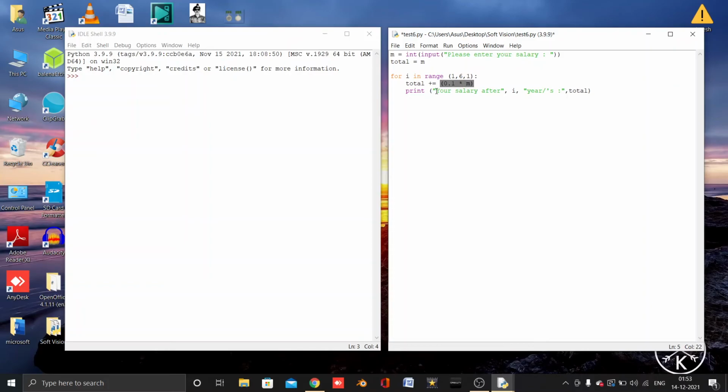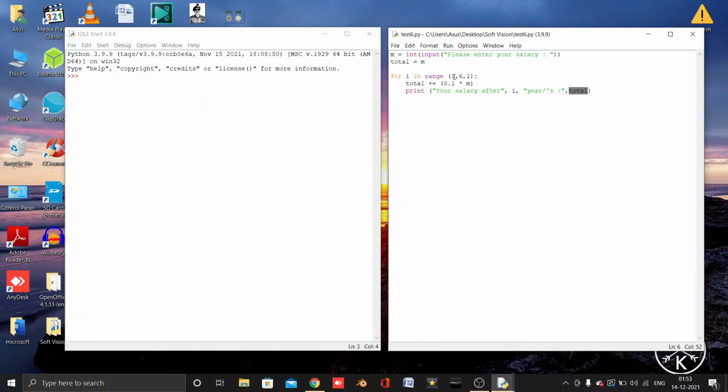Okay, and that particular amount, the total amount, will be printed in the next statement. So what will be printed here is first it will print your salary after I. The I is the particular year I have taken from this variable, and then it will print year or years, then the total value after that particular year.